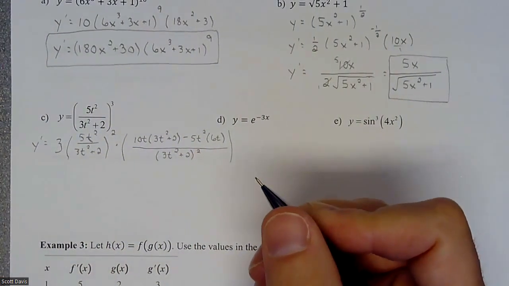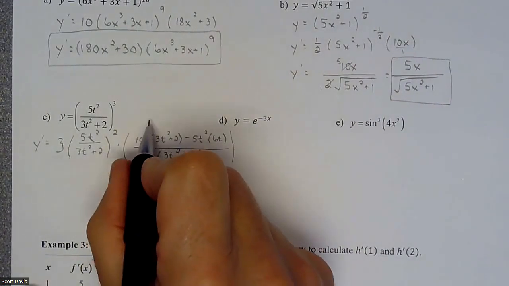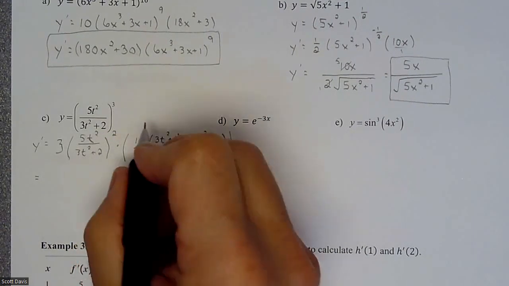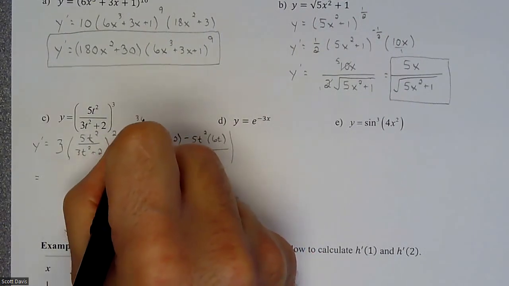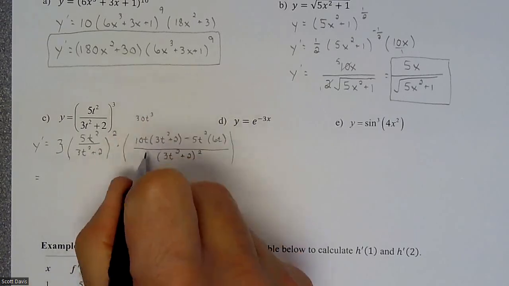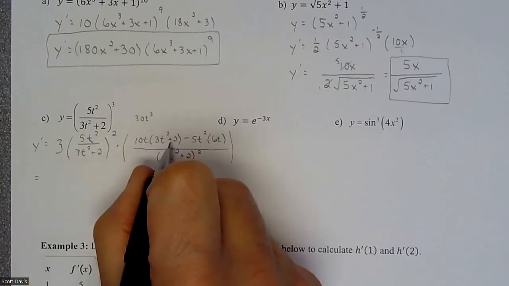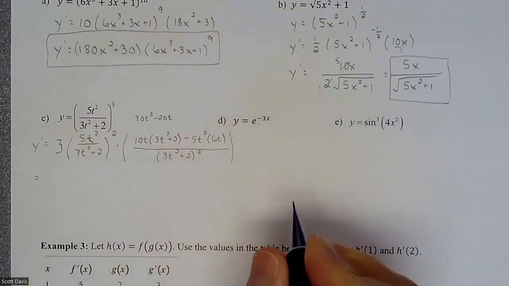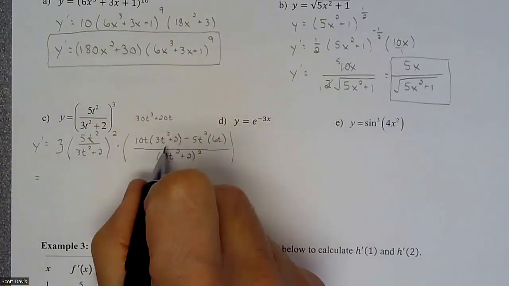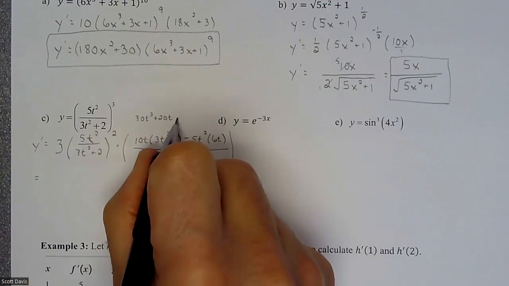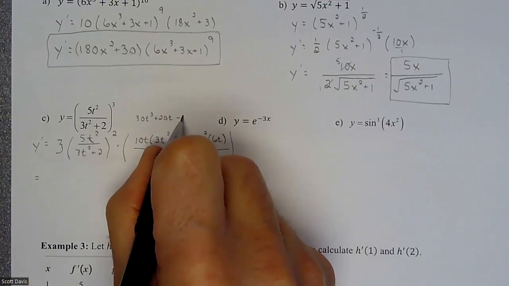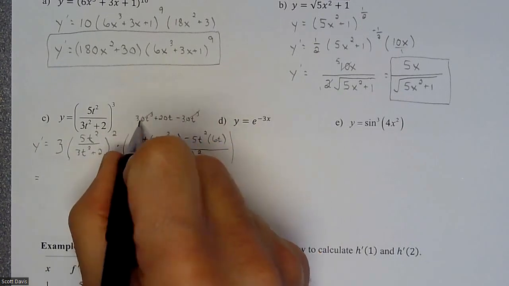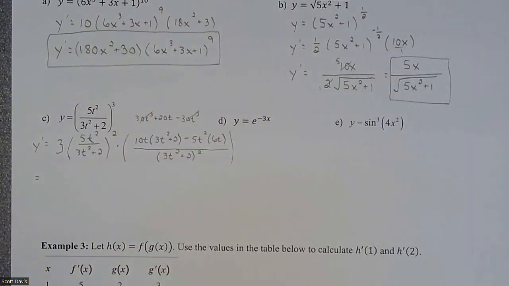All right, so I need to put all this stuff together. Let me just keep track of it, and then we're going to write it on our second step here. That's going to be 30t to the third when I distribute it there, minus 20t, plus 20t. And then these two will go together, so minus 30t cubed. Well, that's good. Those will go away. So that's what I have left on the top.